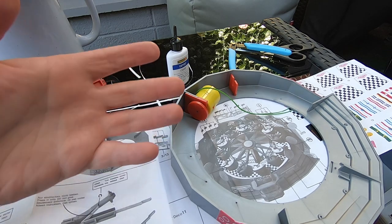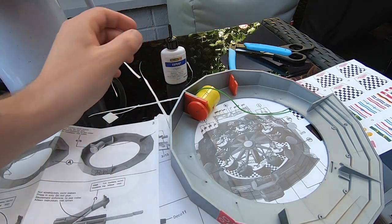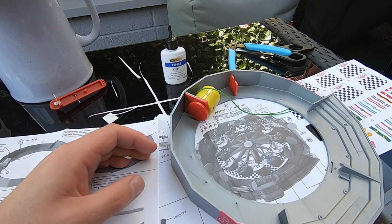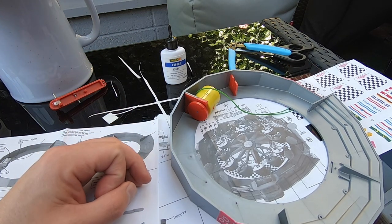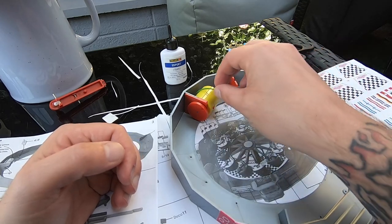Sam's just dropped all her paperwork on the floor. Yeah, Sam's here doing college work and I'm building a model. Sam's doing something productive and I'm doing something slightly productive. Is this productive? Yeah, if you like. Building is productive. I'm keeping busy, you know, my hands are busy.